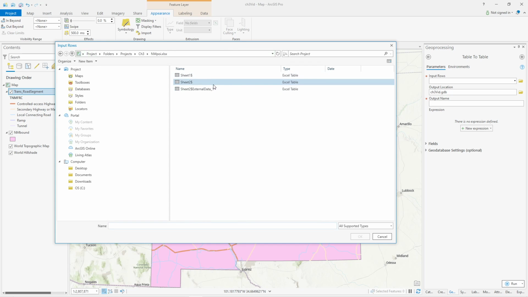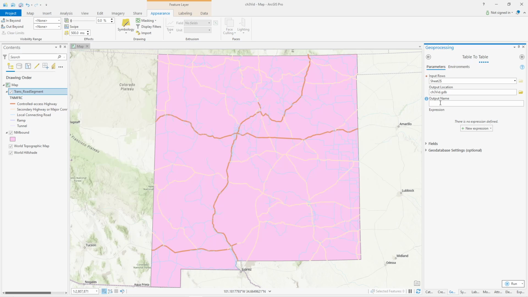Okay, inside the Excel sheet, I have three other sheets. Sheet 1 was the default sheet. Sheet 2 was the sheet that was created, and this was just an external link. So I believe sheet 2 is what I want. I'm going to click OK, and we'll see if that actually worked. I want to name that NMPOIs or something like that. It's okay to name it the same name.